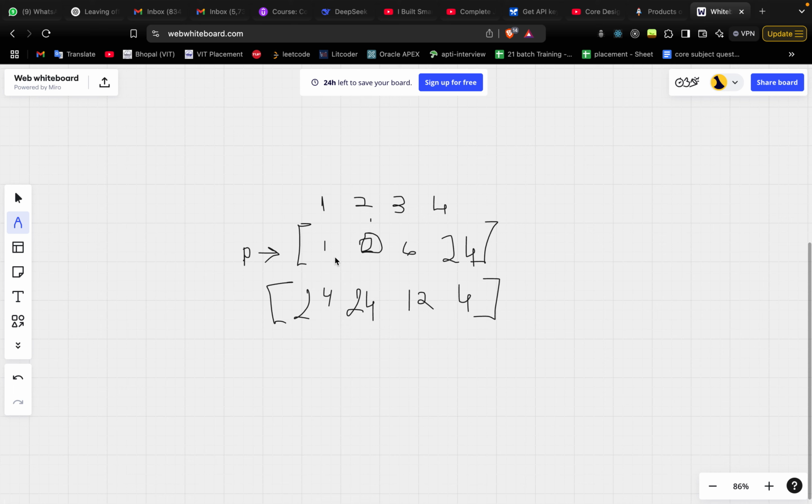So for every position we need to find the product of this diagonal. This will give us the value of 2. For value of 3 we will have to do this. For value of this it would be what? It will be equal to 6 itself. If it's this, then we'll take this, and if it's this, then we'll take this one. Okay.